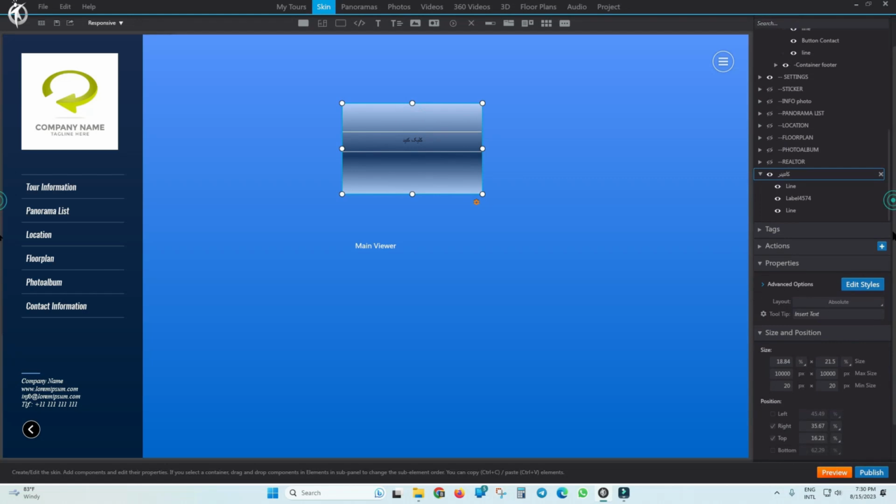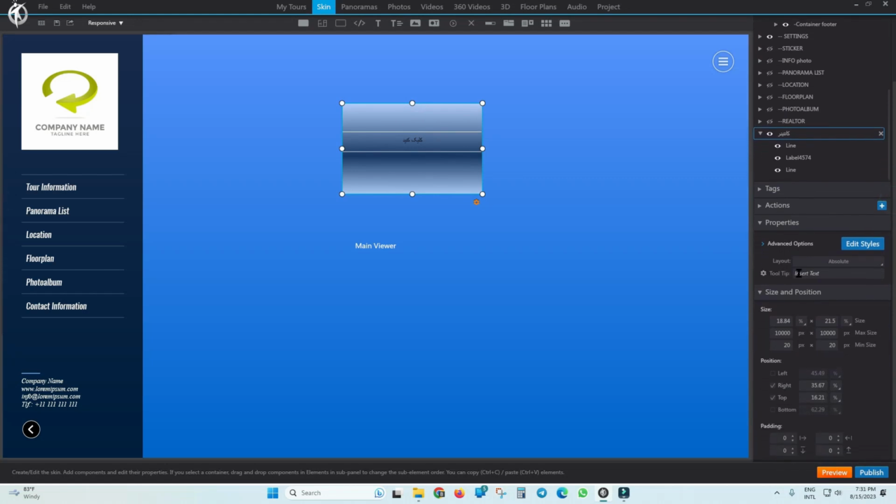Now, as for the other settings for this container, we don't need to deal with its tooltip for now. Let's scroll down. Here's its size and its position. You don't need to worry about these right now. I'll explain them to you later. For now, let's not get too caught up with these. Let's go inside, and I'll briefly explain the content we've added inside.